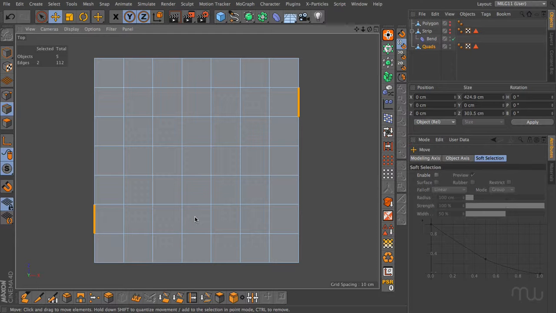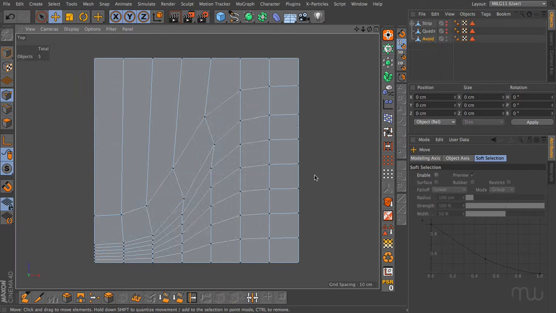Now there are a number of techniques available to do this, and we're going to look at these now and see what the pros and cons are of each method. Before we do this, I want to show you the kind of thing that you don't want to be doing. In this example you can see that we've taken this row of polygons and conformed it to the shape we want.